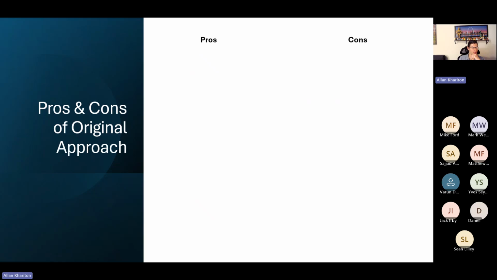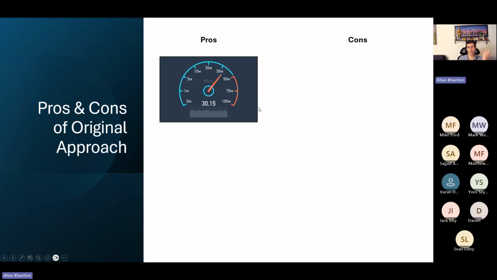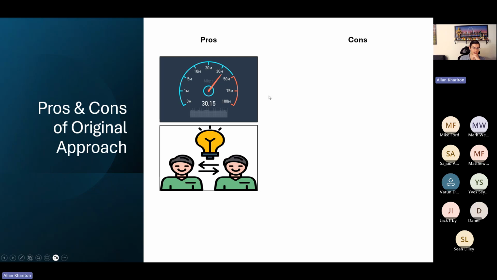So there's a couple pros and cons of this original approach. On the pro side is speed. Those macros worked very quickly. The data would generate very quickly. We had about 5 macros, 5 Excel tabs in that spreadsheet, and it was fast. And secondly was familiarity and convenience. It was really easy for existing people to take that solution. It's in Excel. Everyone knows Excel. They can hit a macro button. They can teach someone else how to hit that macro button and make sure that everything runs well.